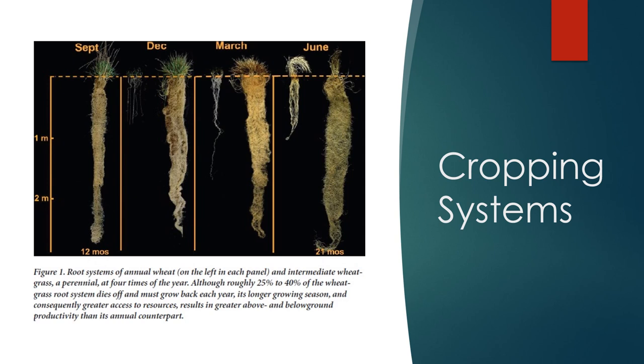The perennial grass has a deeper root structure that lasts year over year, while a wheat plant has a shallow root that dies each year and needs to regrow. This change from perennial vegetation to annual crops means the soil has less structure, which reduces water infiltration and soil stability. Cropped fields will have more runoff and be more susceptible to erosion than land with a perennial plant community.